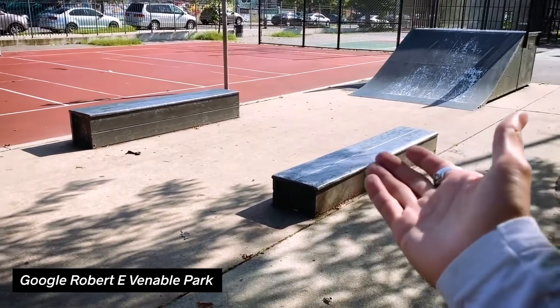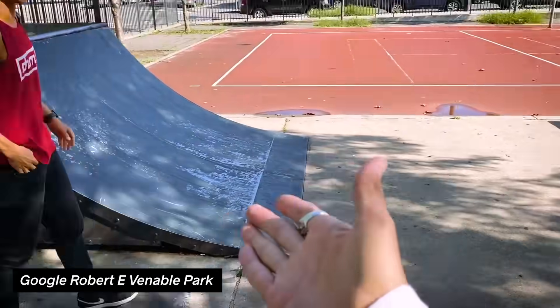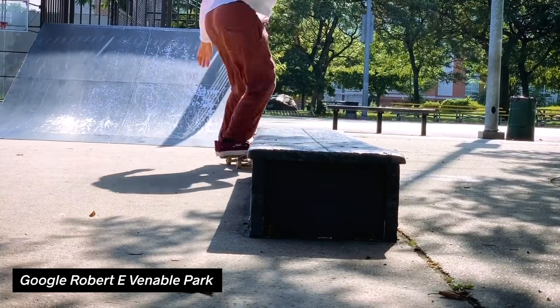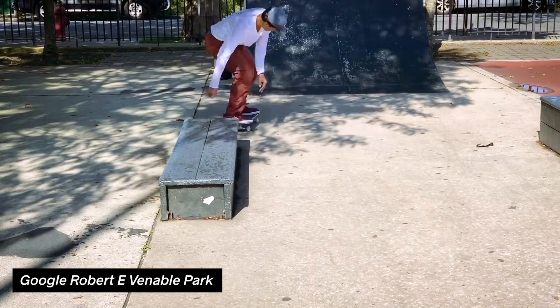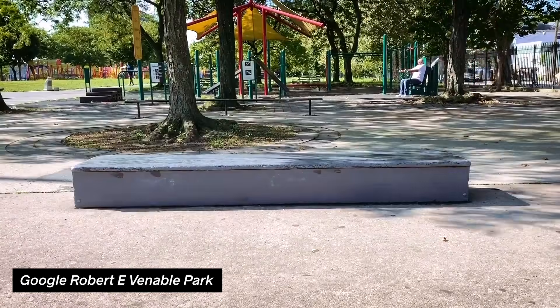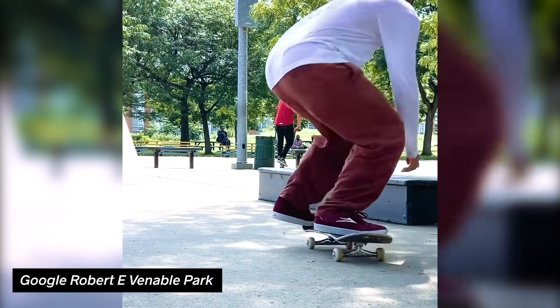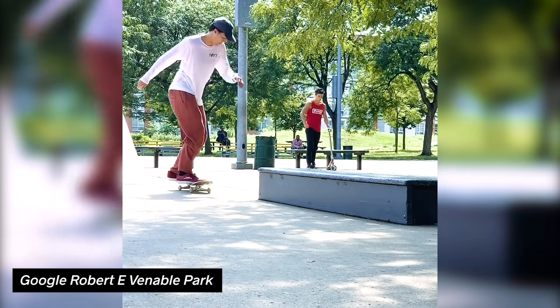The one I actually like a little more than that one is the first one I skated in the video, but it's just so small. It's one of the prefab skate parks built with plastic ledges — it's a pretty awful skate park, but it's actually one I didn't mind. There was just no run-up on either side to really skate the ledges. It's so small, but in a little tiny area like that, having a couple of ramps is much better than nothing.